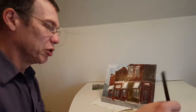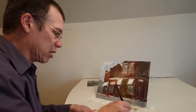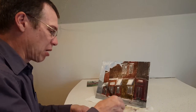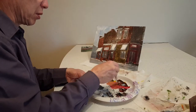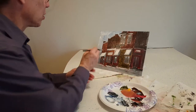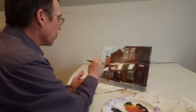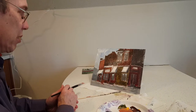One thing I want to redo is the brick. So grab a little bit of white, some red. Try to mix up a brick color. Okay, that's not working well. Let's try this. So put that in there. That lightens that up considerably.